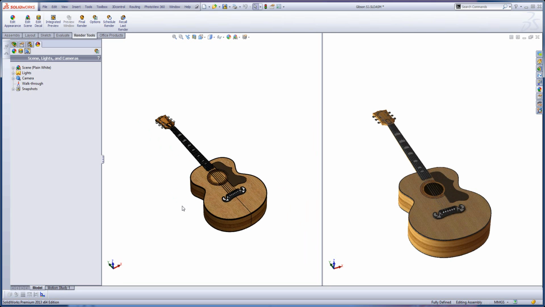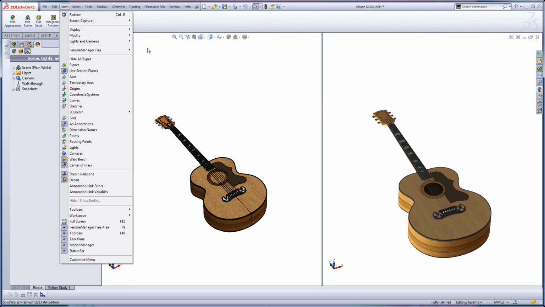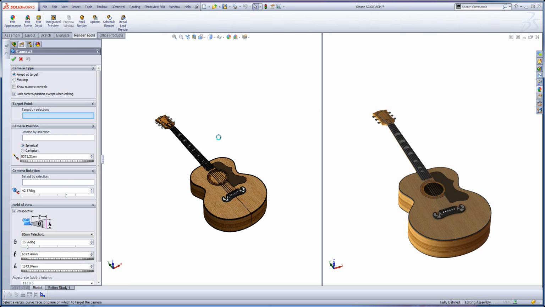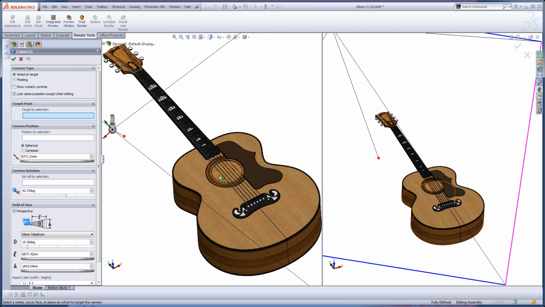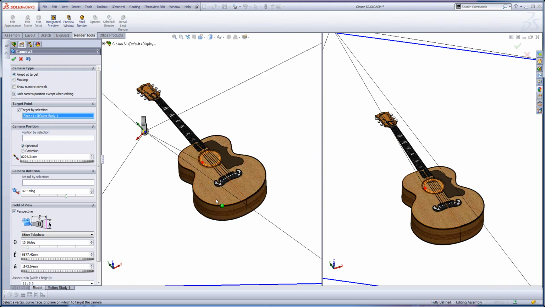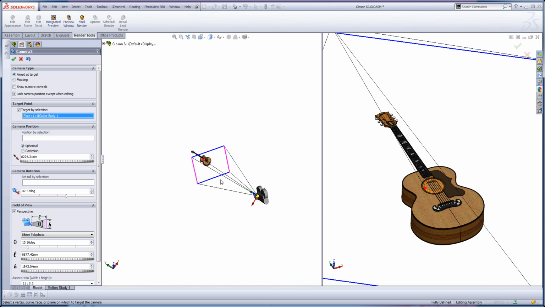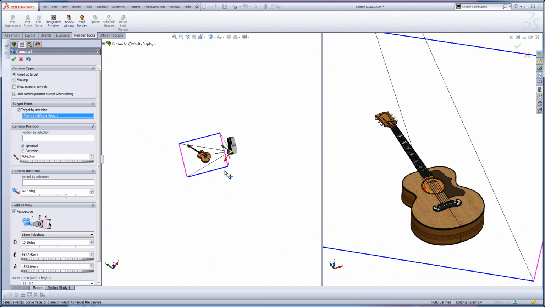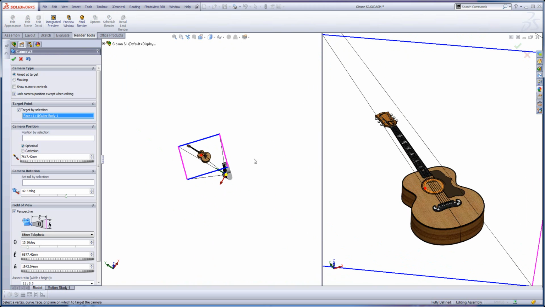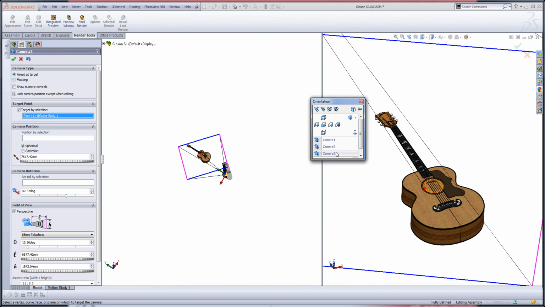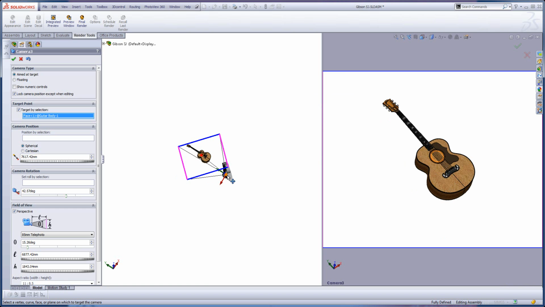Okay, so another important thing we might want to do here is go about inserting a camera. So cameras allow us to position and create a shot very precisely. Quite simply, I'm going to go to View, Lights and Cameras, and Add a Camera. I can target the position of the camera by selection in my scene, like so. And I can move that around and just position it as I want. Now, if I'm interested in seeing exactly what's going to happen within that aperture there, on the right-hand side, I can click the spacebar and set to my camera. Now that means as I move my camera around, it's going to update on the right-hand side.